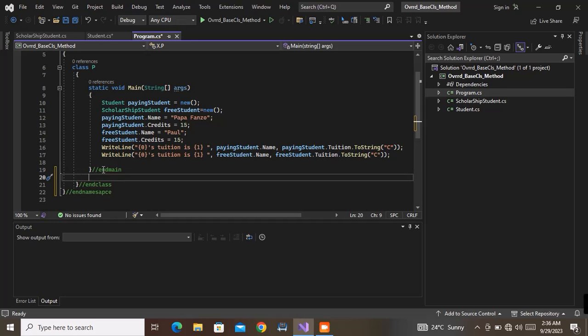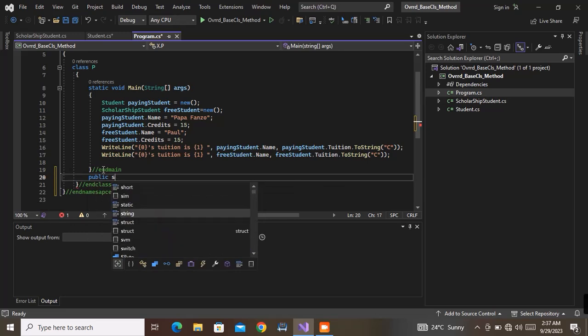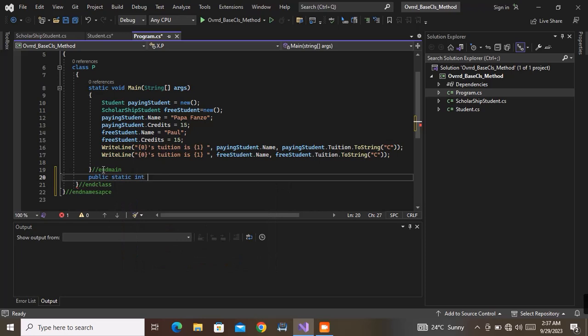So we have read that is a method. We know that methods are declared inside of a class. So the method that we will have as an extension will be public. They must be public because we want to access them. It will be static. This is required, and it will be an int.